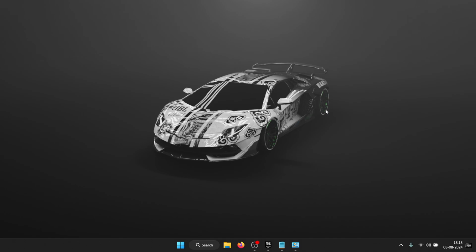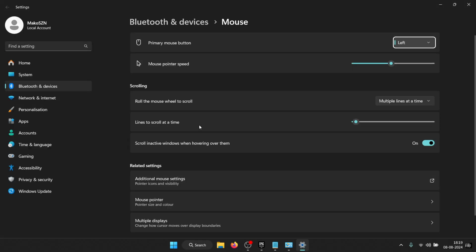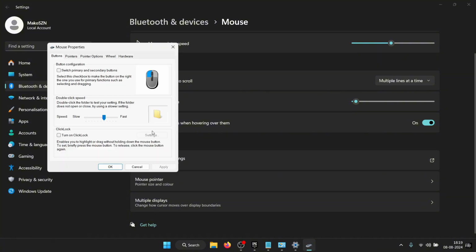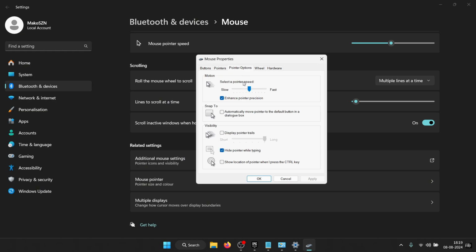Next, we will disable mouse acceleration inside of Windows. This will fix the issue of inconsistent aim. So what you need to do is go to search and look for mouse settings. Open up mouse settings. Scroll all the way down and click on additional mouse settings. Inside of the mouse properties, you need to go to the pointer options, and over here you need to first disable enhanced pointer precision.